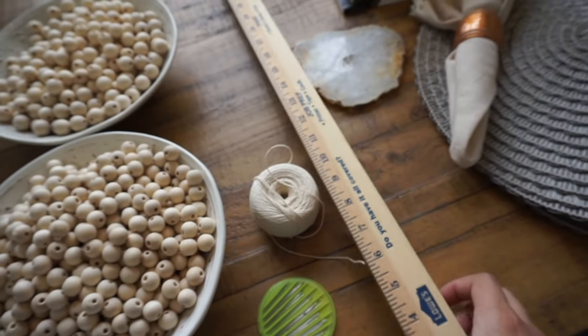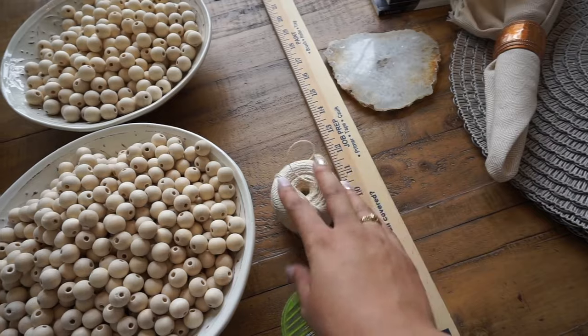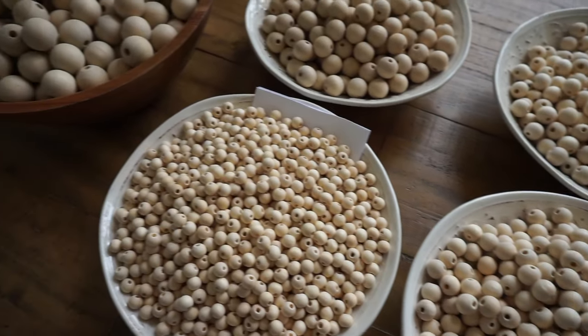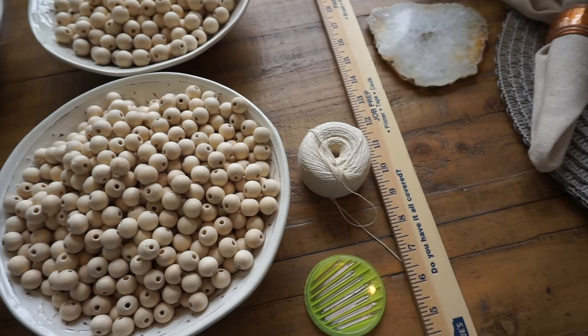You could use a ruler. I just have a yardstick here. You could use a measuring tape, whatever you need, but you do need to measure out your strings, so that is important. These are some of the things that you're going to need for this DIY video. I say some because there are a few more things that I need to mention, but let's just get started with stringing the beads. I'll mention everything else we need as we go.